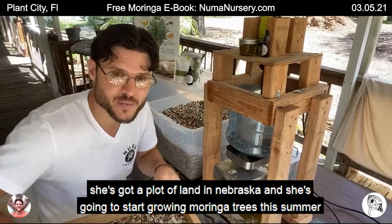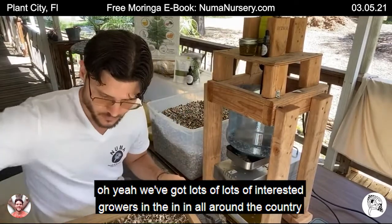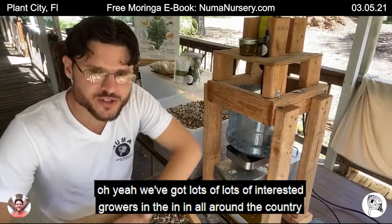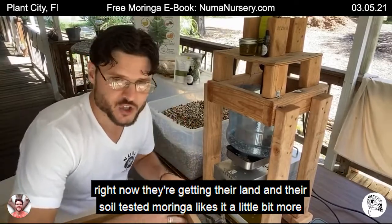We have a lady that's getting some seeds right now. She's got a plot of land in Nebraska, and she's going to start growing moringa trees this summer. Oh yeah, we've got lots of interested growers all around the country right now. They're getting their land and their soil tested.